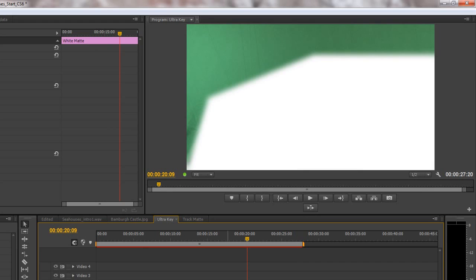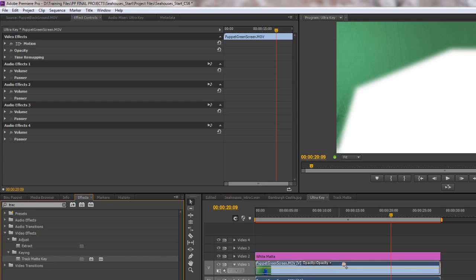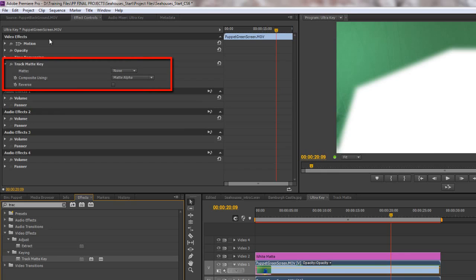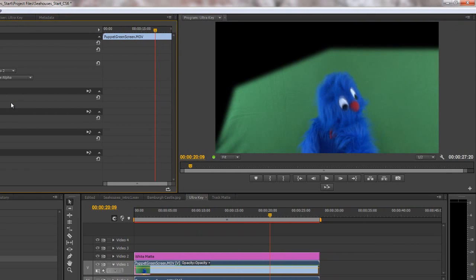The next thing I need to do is cut away the green, just revealing the bit that we're going to apply the Ultra Key to. As I showed you in the last tutorial, we can do that with the Track Matte effect. So select the bottom layer and go to Effects, clear the search and type 'track'. Under Keying you'll see the Track Matte Key — grab it and drop it onto the bottom layer. Then look under Track Matte Key in the Effects Controls for the bottom layer. Make sure under Matte it's looking at the layer above — select Video 2 because that's the only thing there. Instantly I've got a soft edge which means it'll key very well.